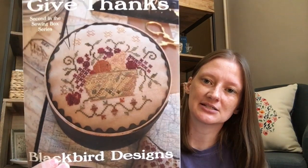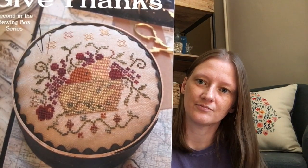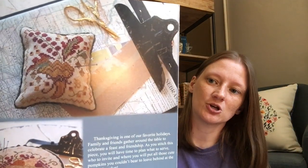Now the real reason I had logged in was for the Blackbird Designs charts. And those I was thinking, oh, there's no way I'm gonna get anything good. Again, surprise. I picked up, I don't think this one's out of print, but this is the Give Thanks sewing box, because I don't have a lot of Thanksgiving type patterns. And it has a pin keep chart.